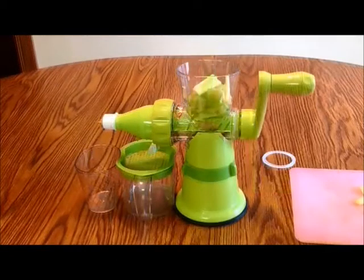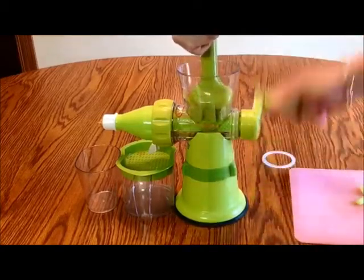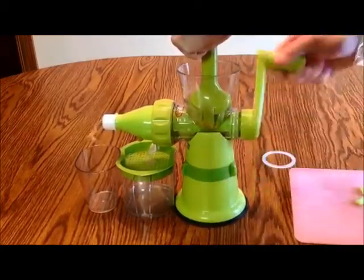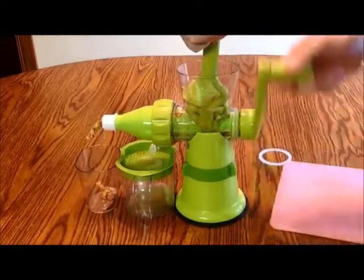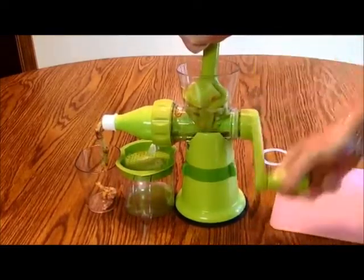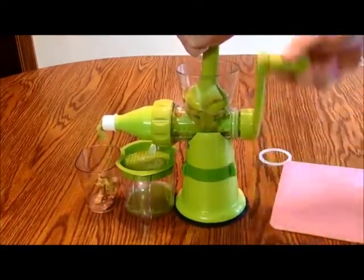Here you can see we've finished our apple juice. We're now going to do some celery. Just do some high fiber to see how difficult it is to use. Here you can see it's pushing out the balance of the apple that was inside of the pulper. And this is really pretty easy. It's actually as easy as doing the apple.